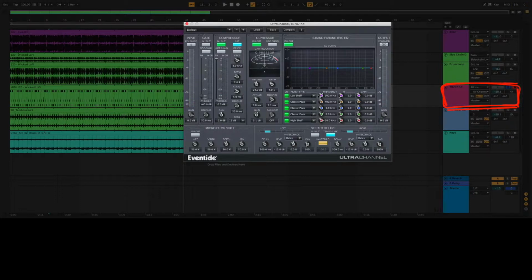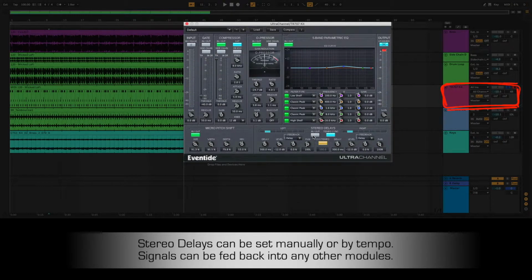We'll head over to the EQ section. I want to bump it a little bit around about 1.6K. Bump. Turn on that output transformer and the micro pitch shift. I want this to be wide. I want the snare to be overpowering in the mix. Turn on the stereo delay, but I want it really low just to give it a little bit of a slapback effect.